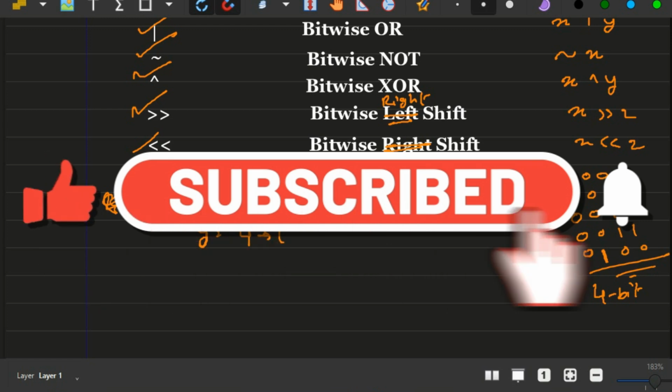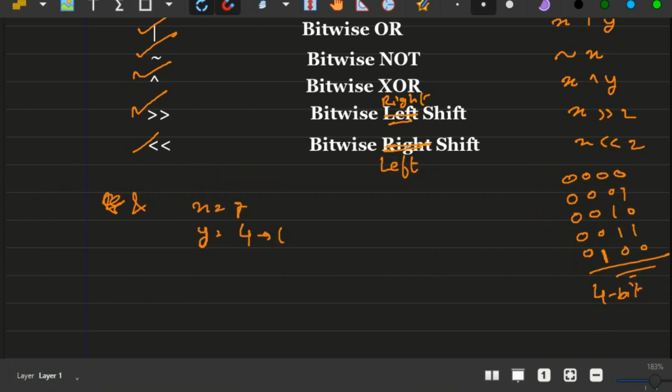In Python, there is a fixed length of representation called 8-bit, and we need to perform all the operations in 8-bit. So for 4, it should be 4 zeros in the front, then 0100. Similarly for 7, it's 4 zeros, then 0111.